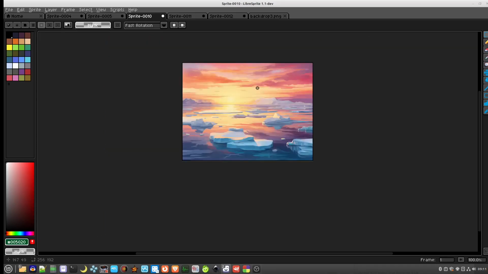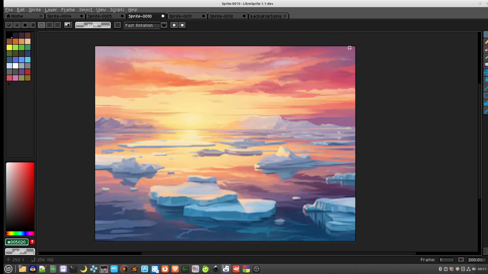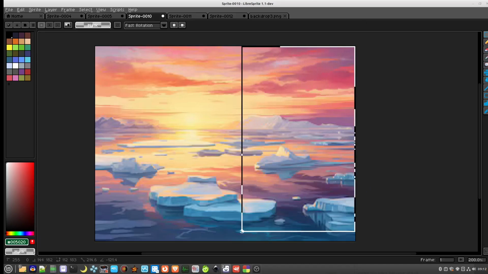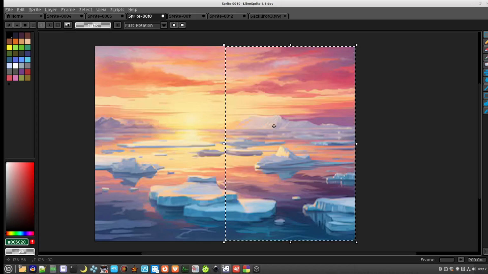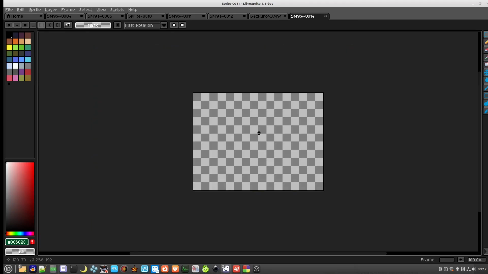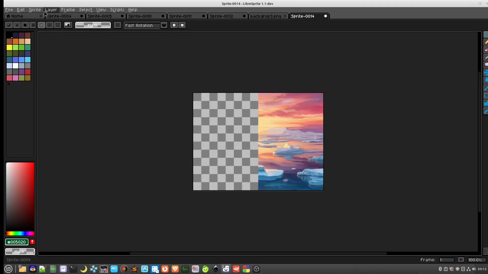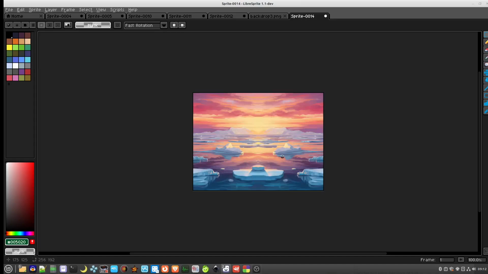That's because I basically cropped the original image to this size, and then I literally just took half of it in the end. Which is another thing you can do, is take half of the image. So you want 128 by 192. Copy that. Create a new image, 256 by 192. Paste that in, then mirror it. And there you go.